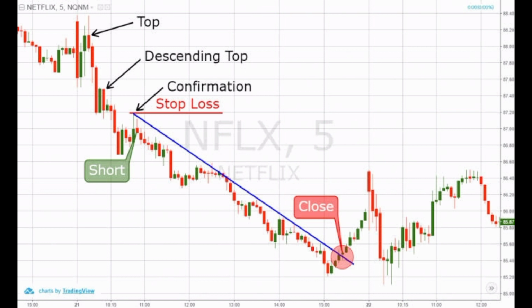Key points. 1. Descending tops is a pattern found in the price chart of a security in which each peak in price is lower than the previous peak. 2. Traders identify descending tops after 3 successive peaks. 3. This pattern indicates a bearish trend in the price of the security. 4. The opposite of descending tops is known as ascending tops, which is a pattern in which each price peak is higher than the previous one.